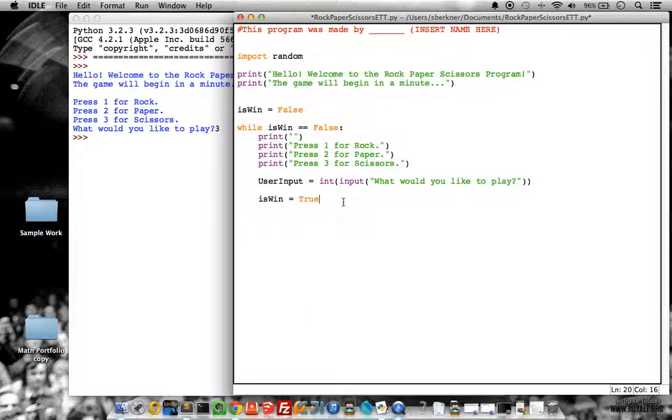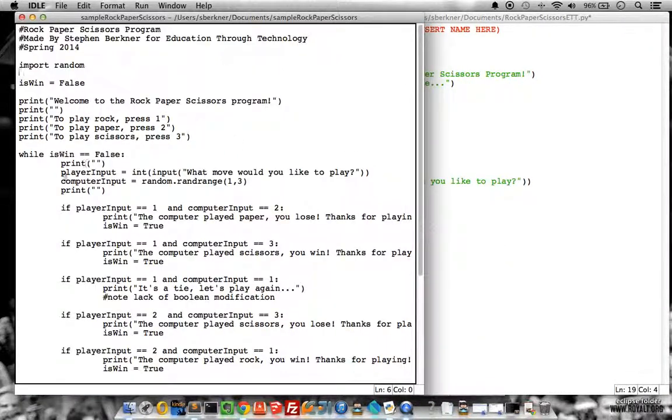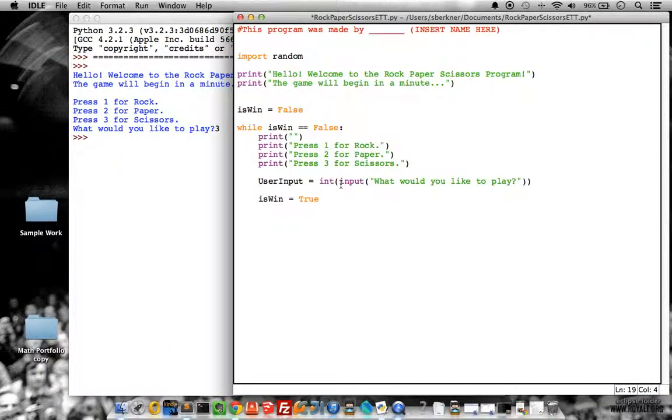And what we're going to do is create a random integer between 1 and 3. Actually, just let me check really fast how it's done. Okay, yeah, sorry. So we're going to use the random method, so the randint method, so computer input equals random dot randint 1, 3 inclusive. Everything's inclusive. So now we have a computer input. Actually, look, that's fantastic. Okay, so we have our user input and our computer input. So all we need to do now is compare them and then make a decision based on that.